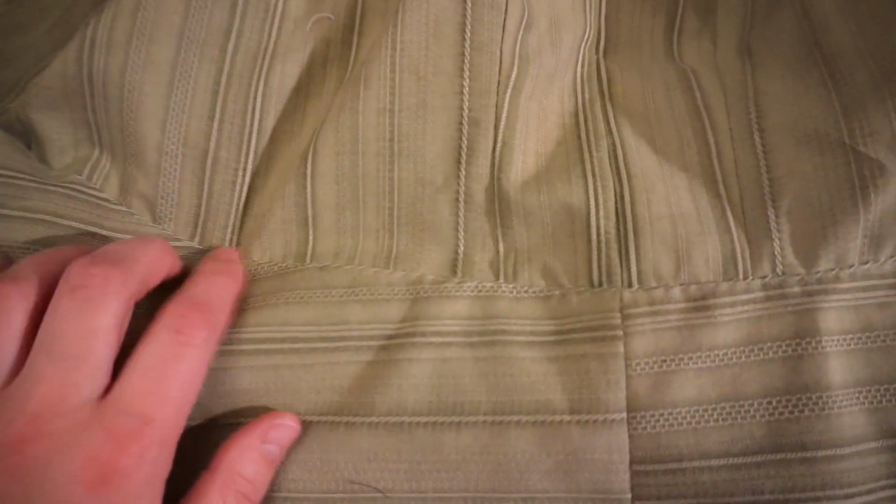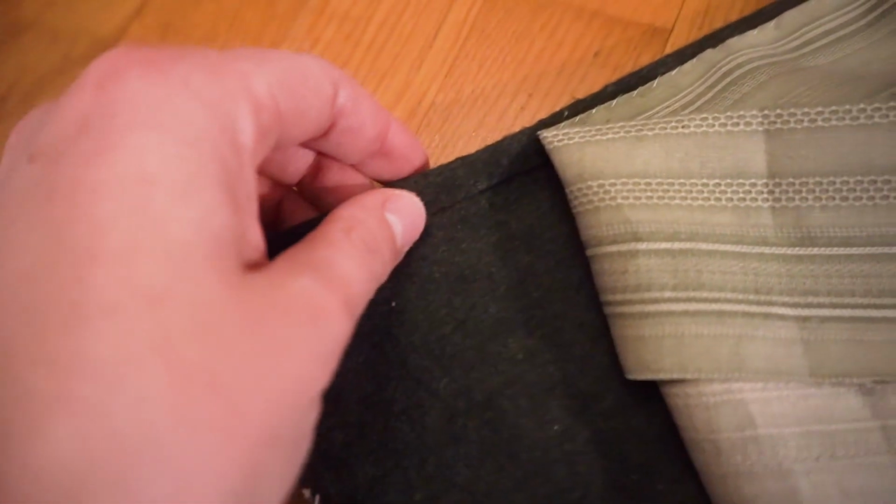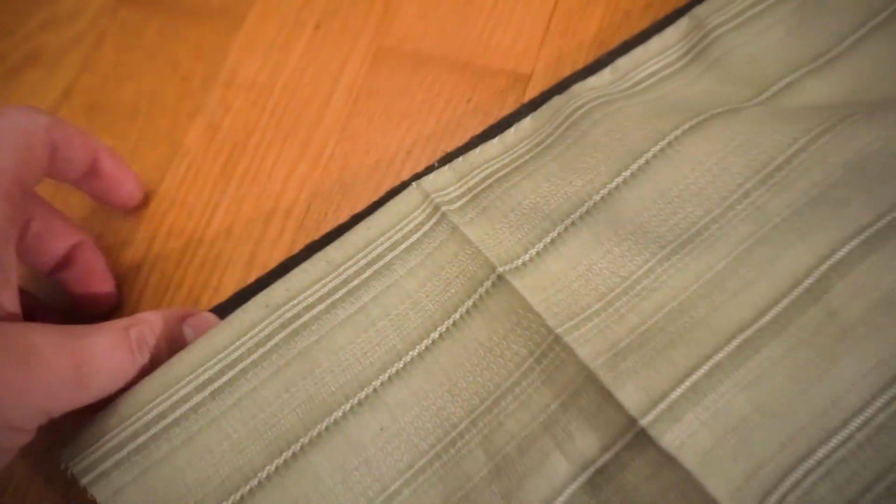Whoa, the lighting is really bad here. I'm sorry about that. But I have felled down the lining, the skirt part of the lining, and attached it to the top and to the sides. Then I stopped about this far from the bottom because it needs to be turned and fixed later. I have also, I'm not sure if you can pick that up on camera, felled these side seams down to keep them from falling outwards and the lining to show. I hope in theory that that will work, at least to fix the issue I have with the lining peeking through a little bit.